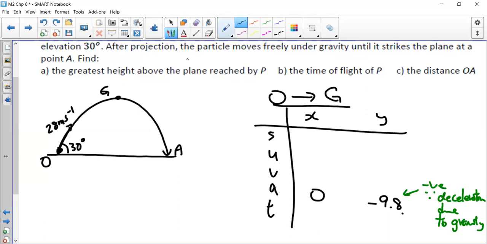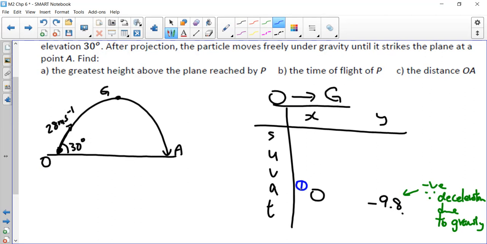Well, if it's positive, the particle accelerates upwards, like a rocket shooting up and never coming back down. The fact that it's coming down is because gravity is pulling it down. So we are shooting upwards, but getting slower and slower, and at the point the speed reaches 0, we drop back down. So 0, minus 9.8 will become the norm from now on in a projectile. That's the number 1 thing you always do in a projectile.